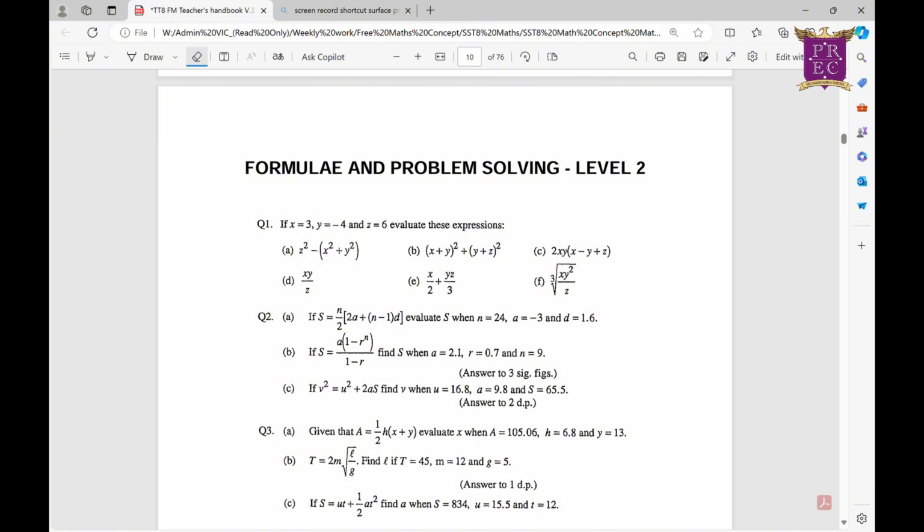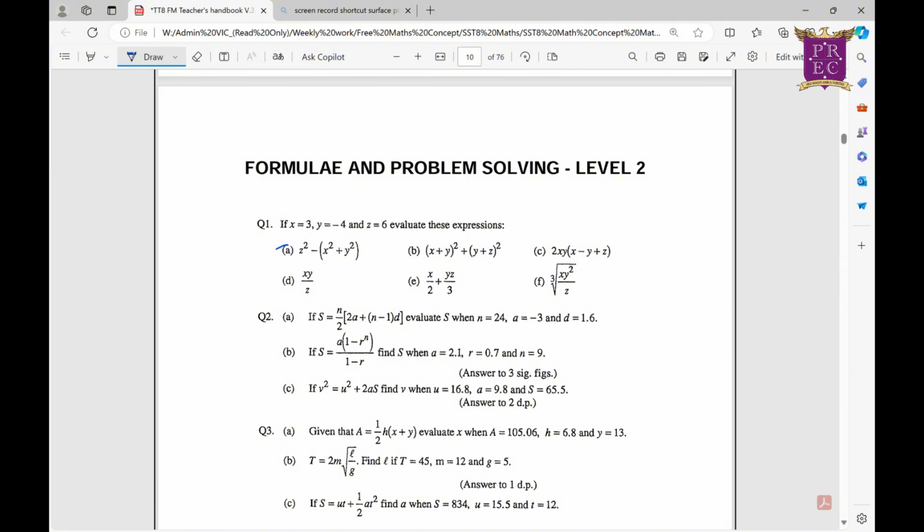Alright, we're going through formula and problem solving level 2 questions. These are some harder questions than what we did in level 1, and we'll go through some of the questions from 1 to 4 and all of the questions for question 5. In question 5, those are problem solving questions, and that's what we need to focus on a little bit more, because those are the type of questions that you find in the exam. And if we have more practice doing those type of questions, you'll be able to quickly do those questions when you find a question like that on the exam. Okay, let's get started with question 1a.